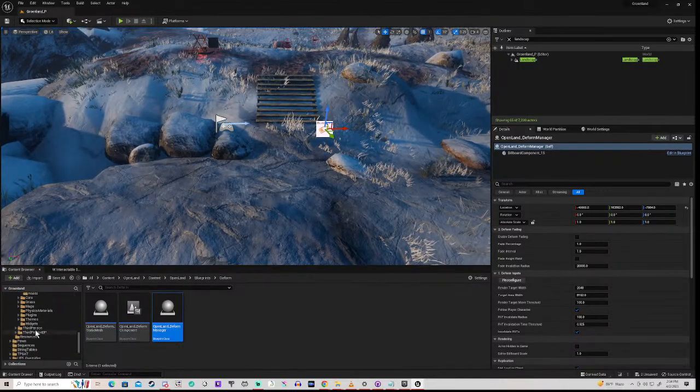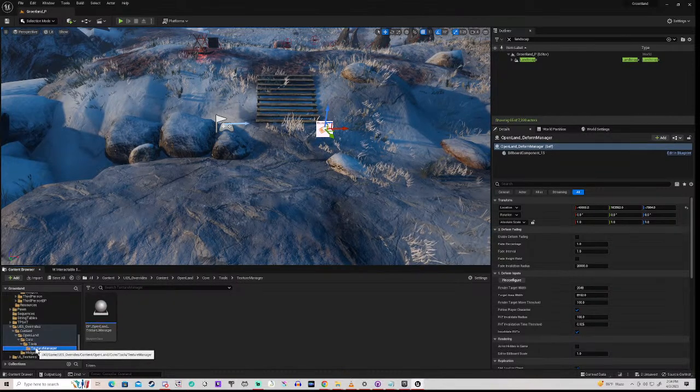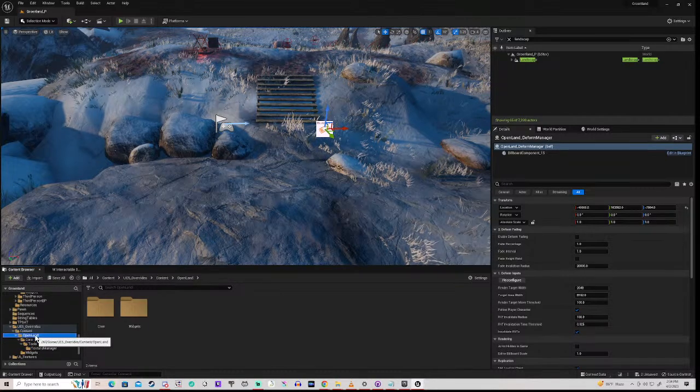Okay, I'm gonna have a look at our Unreal 5 overrides. Not 100% sure. This is maybe what I have to do. Maybe I have to swap those out.